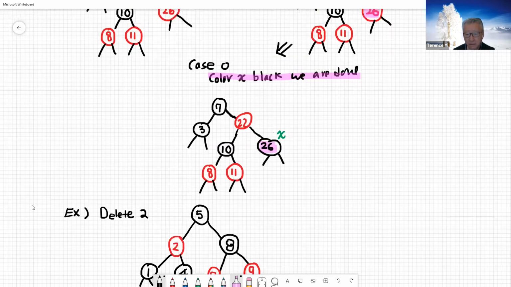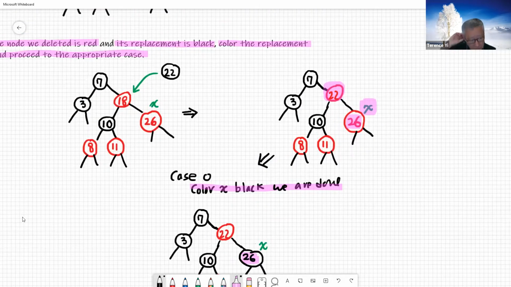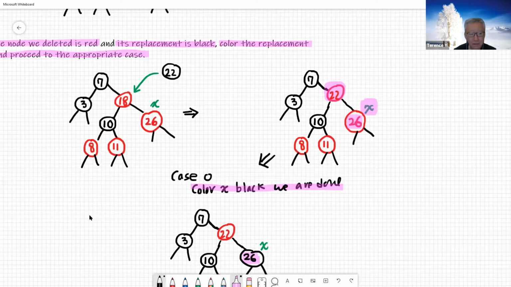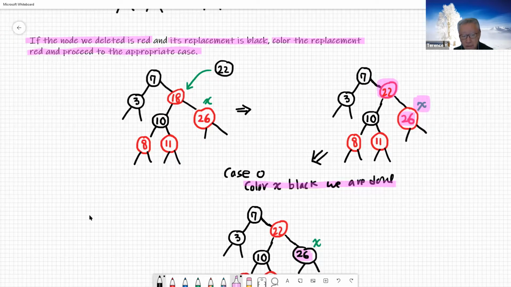Now, we have to be careful though, because it doesn't look like there is a violation of the red-black tree properties here.